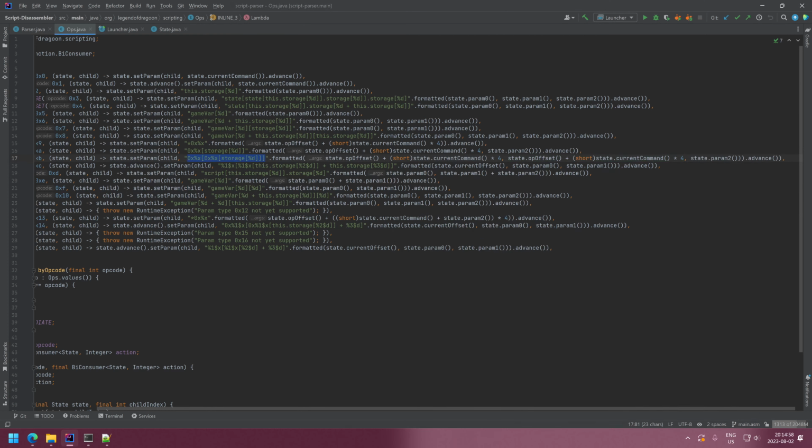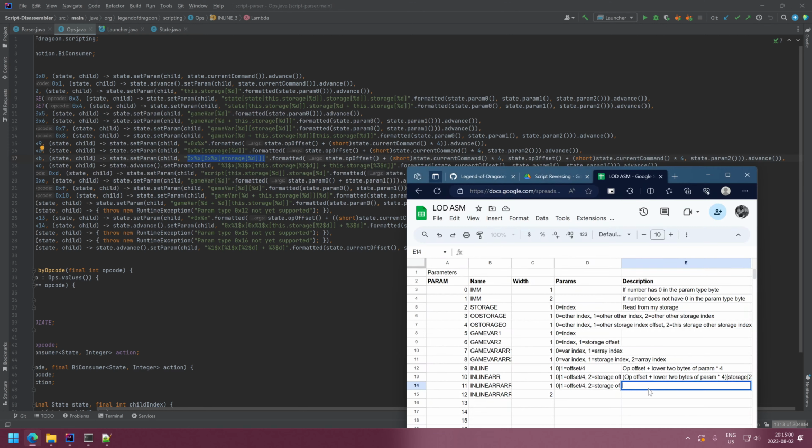Why would we have a double table lookup? Is a very good question.